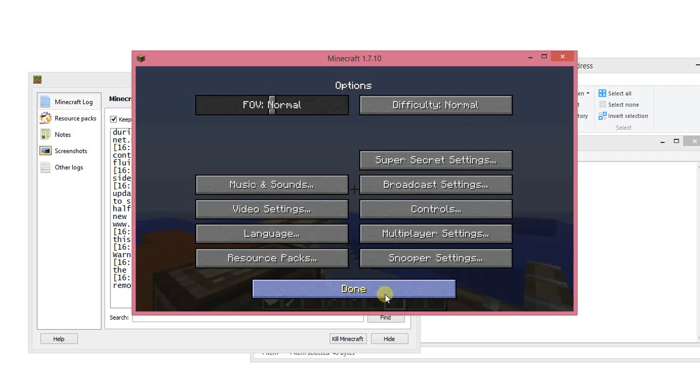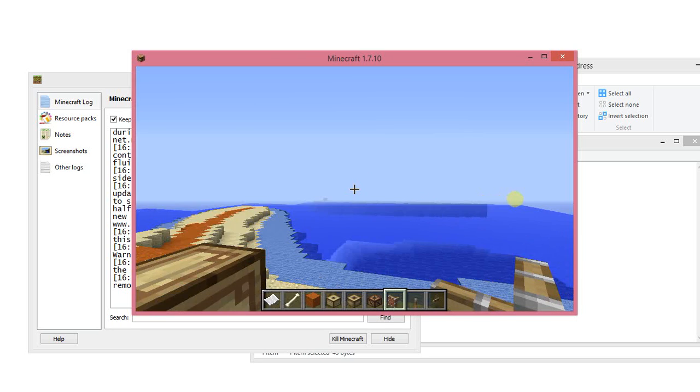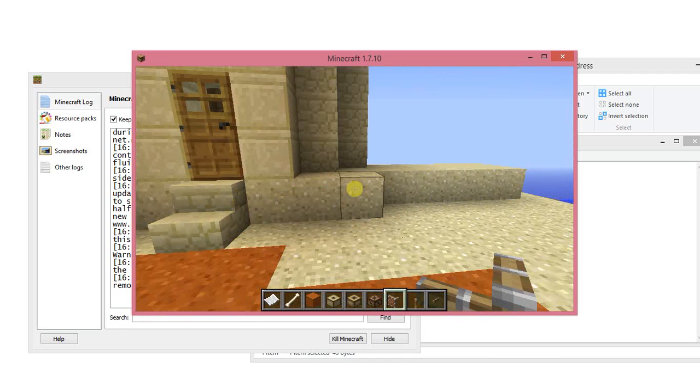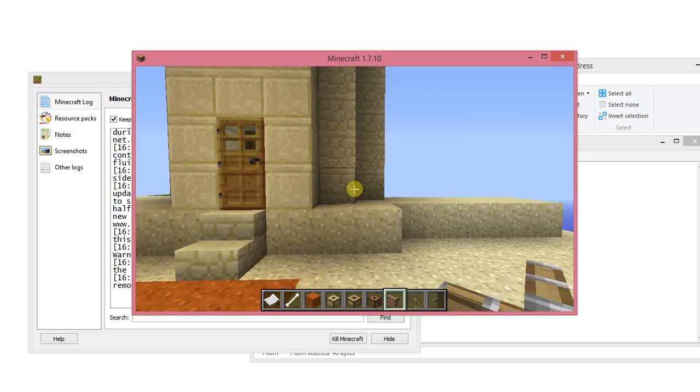Unless you're running a specialized game computer, which we are not, you're going to need to make some minor adjustments so you have a better experience. I'm going to select done, go back to menu, and that's about it. That's all you need to do to install these mods.